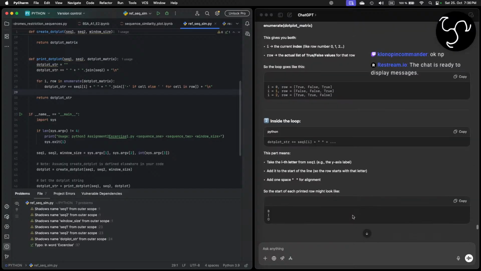Add one space for alignment, so the start of each printed row might look like this. Okay, that's the difference. Here it's sequence 2. For mine, I'm gonna write sequence 1 there and sequence 2 there. Okay, okay, okay.